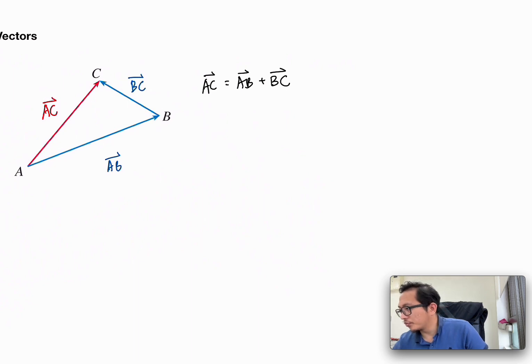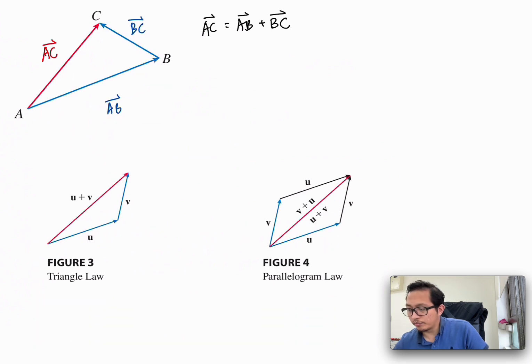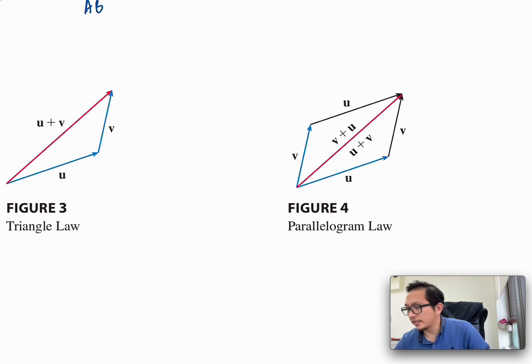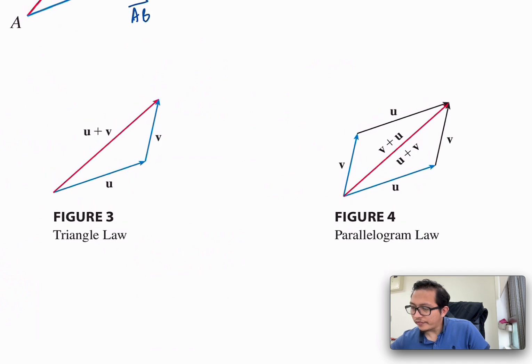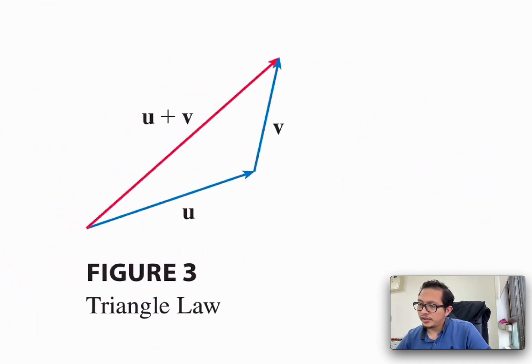Another law that is quite important is we can perhaps use the parallelogram law. This is not something you need to memorize, but when you have vectors, the vector itself you can manipulate. Let's say we have vectors u and v. You can pick u and v in any positions you want, as long as the value and the direction stay the same. For example, I would like to take this v over here. Let's say this is v, and we could also rewrite u plus v, and I will take another u. This is another u.